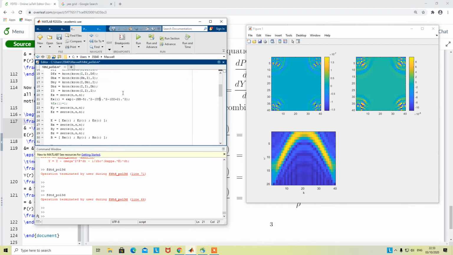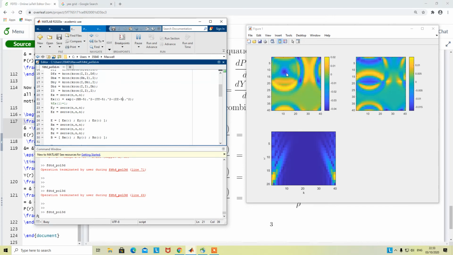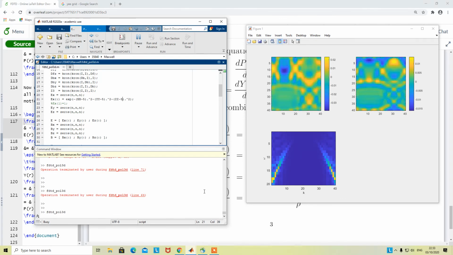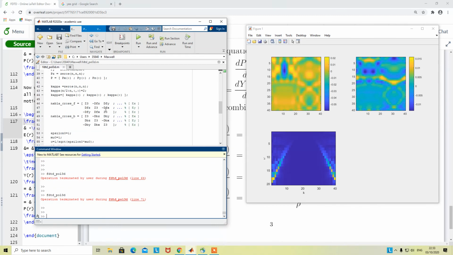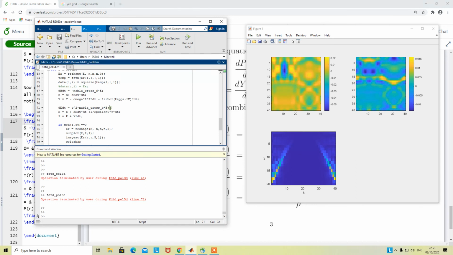So now the Gaussian is there, and then we're supposed to have some metal, but I don't see any metal, and I'm not sure where we put it, so it's probably useful to look a little bit at what we are plotting.